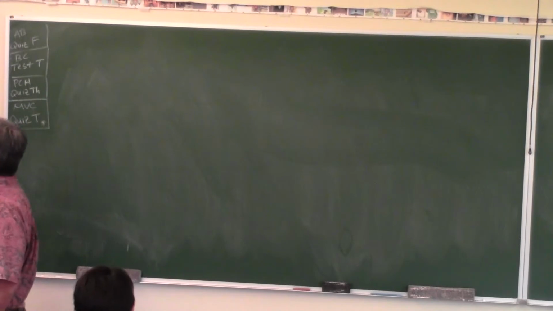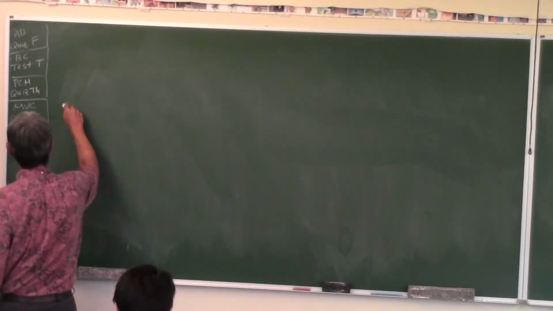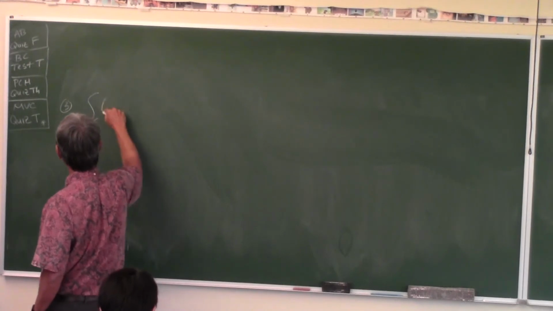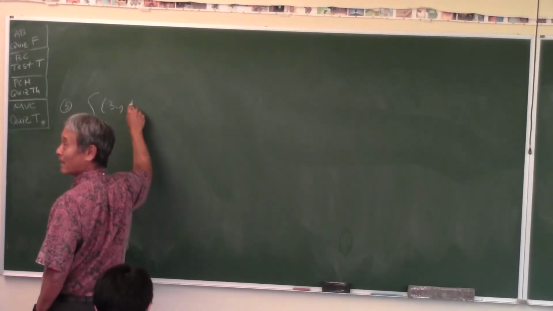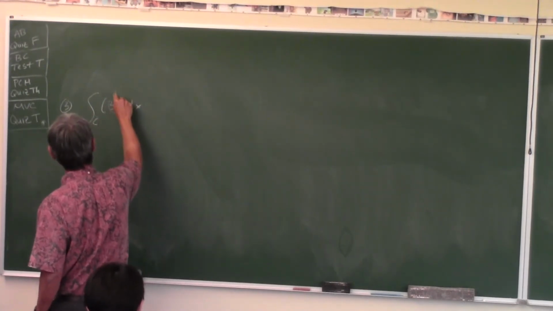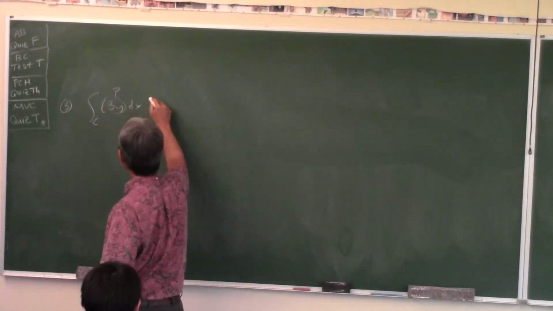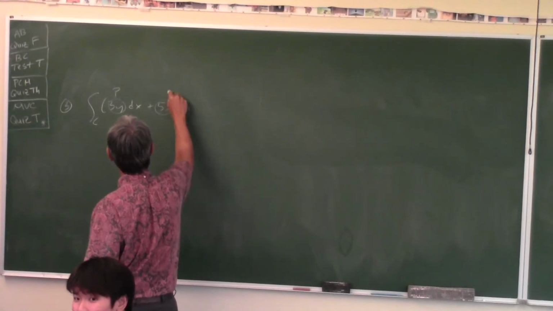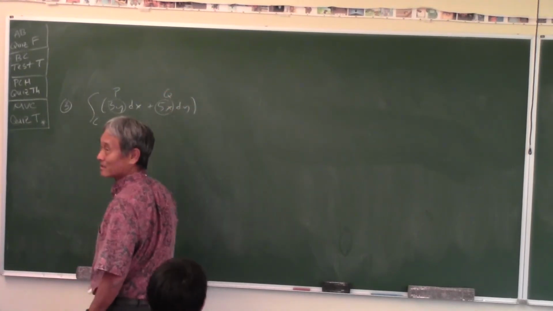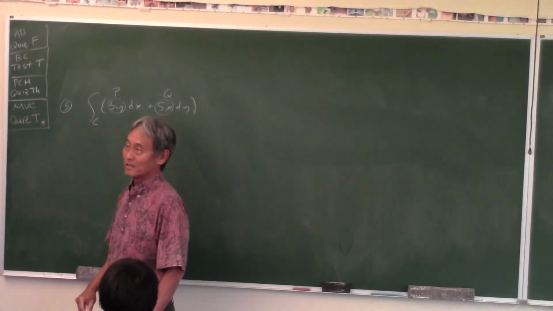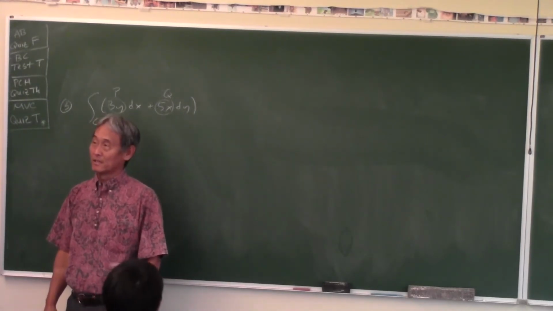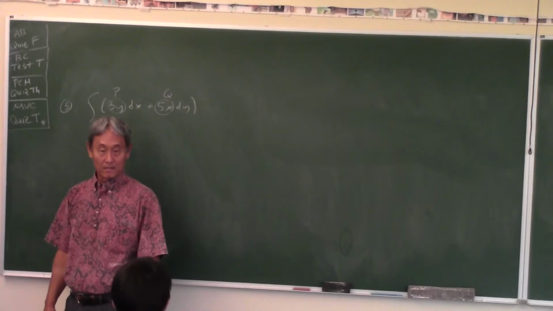Okay, so number 3, you guys said you couldn't do. So you've got the integral over the curve, d3y dx. So this is the p. This is the q. Wait, never mind. I just realized it was a circle. Yeah, that's a circle, right? So you don't need it. You just need to do 2 times the area of the circle.